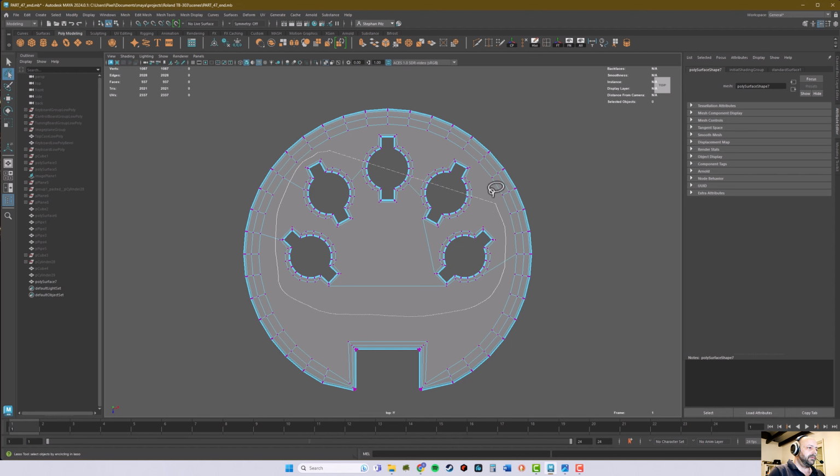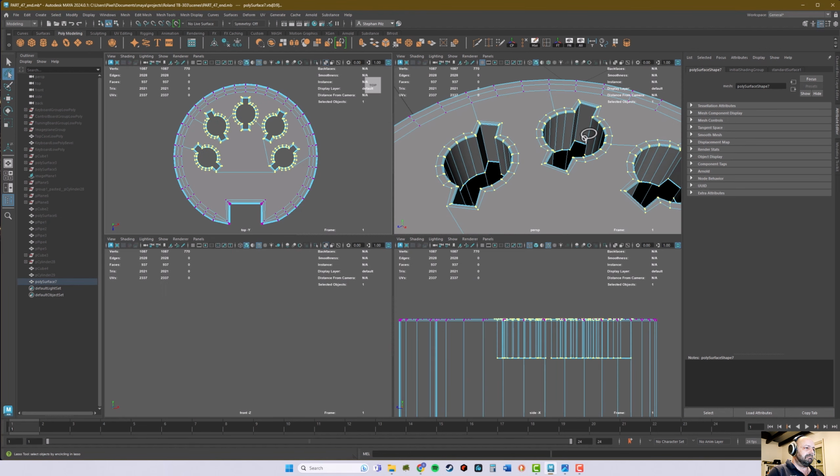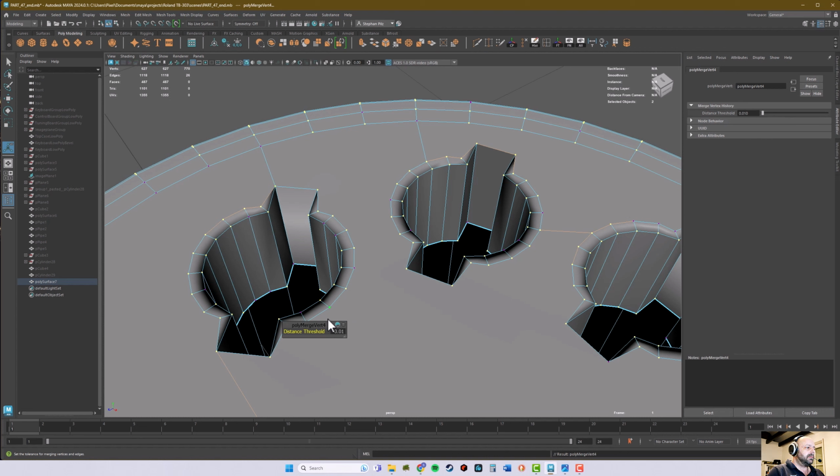Yeehaw! I have a lasso. So and then select all those vertices and say merge. And then I'm gonna lower that threshold to again something like 0.001.